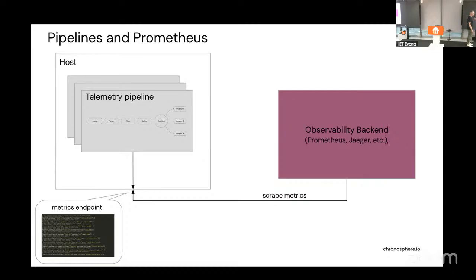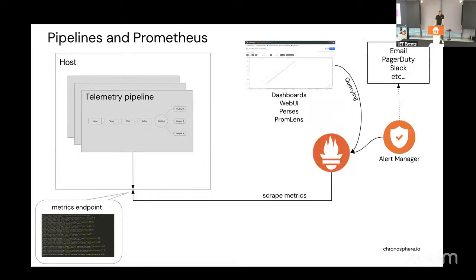We're going to expose an endpoint. I'm going to show you that first. And then we're going to start scraping it with Prometheus. And then I'm going to show you how you can also manipulate some of the metrics to add extra labels. And then in theory, you can build dashboards and all that good stuff and alerts around it. We're not going to go that far. Don't have enough time.